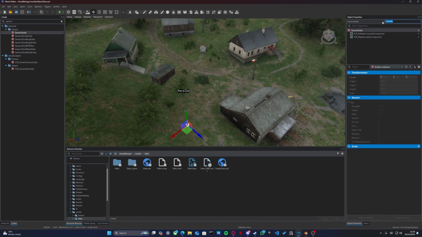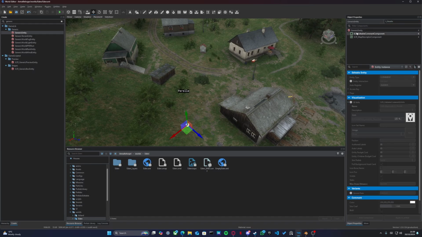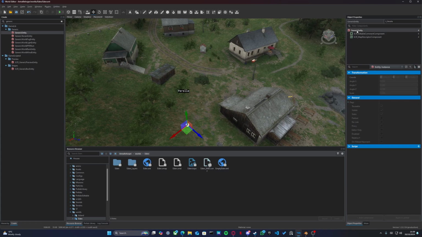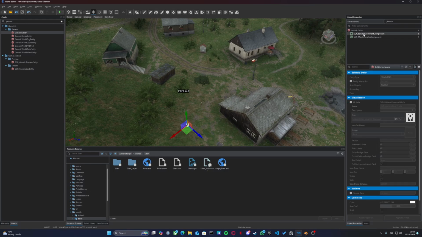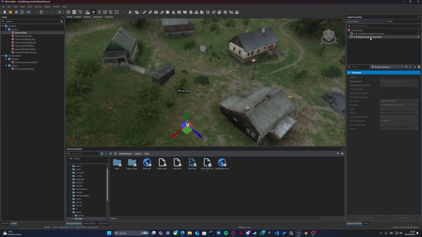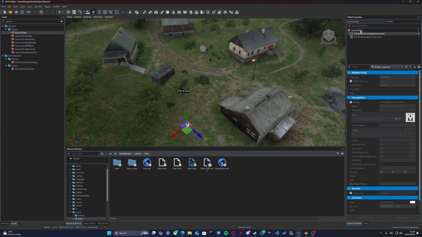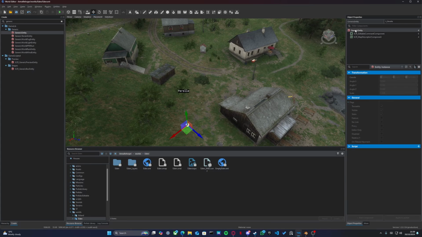Next up, we've got these two components. We've got generic entity, and we've added two components. Down here where it says add component, we've added SCR editable comment component and SCR map description component. Let's look at our generic entity. They've got Y relative unselected, which is good. Coordinates and script, all these things fantastic. Static, visible, traceable. We need to make sure that these are selected.